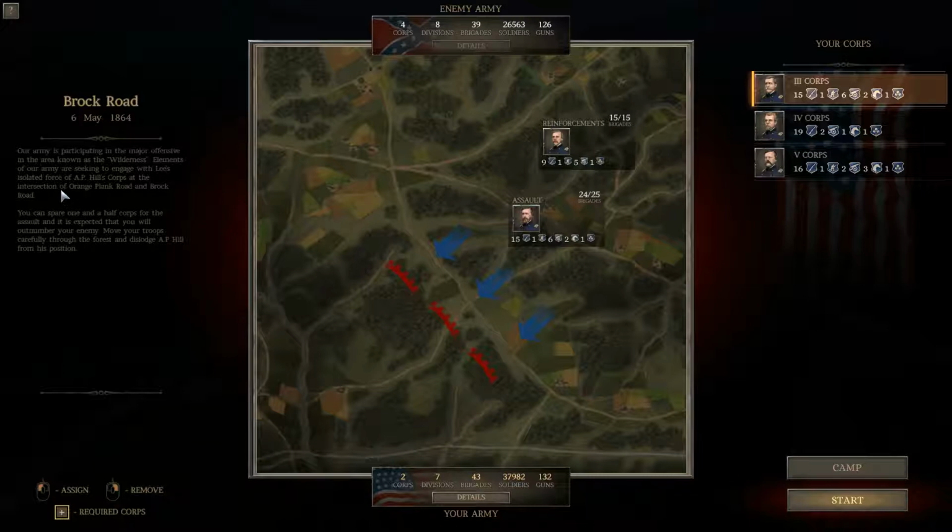Orange Plank Road should sound familiar. We have certainly fought in this area for quite some time. The previous grand battle had the Orange Plank VP here and the other VP over here, and there have been some side battles where I'm pretty sure you need to attack into a VP that's right here, where you can come around and swing in from the side.